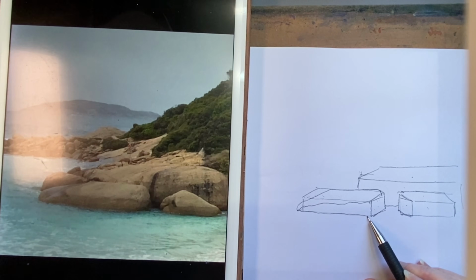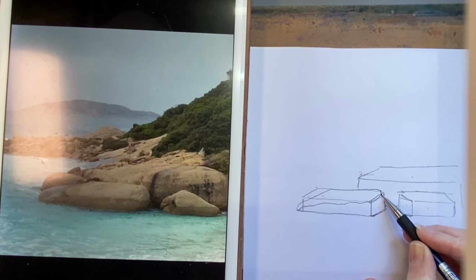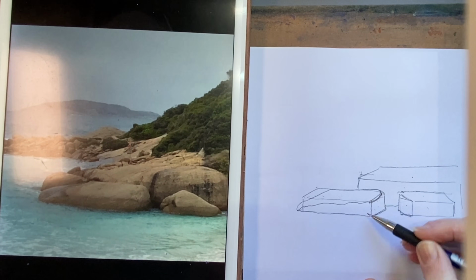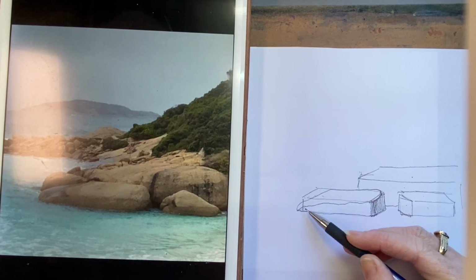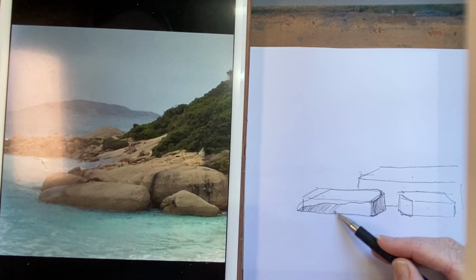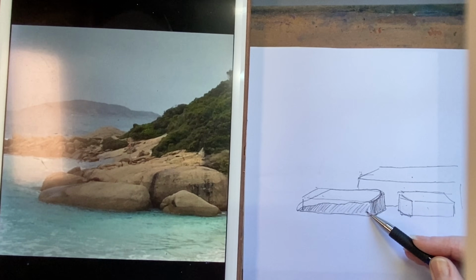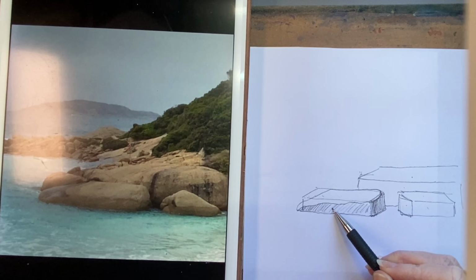It's horizontal because it's in the water. And we've got the end plane that's in shadow, and it just kind of is rounded. So if I shade this to show you better, the side plane here is in shadow. And so now we have a little bit more of a 3-dimensional rock.